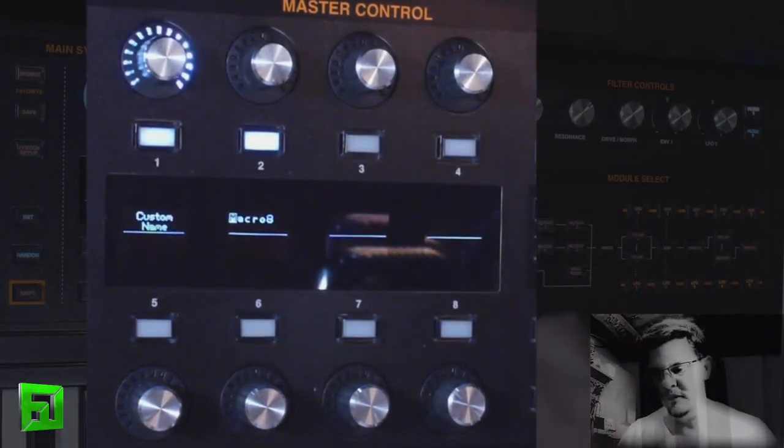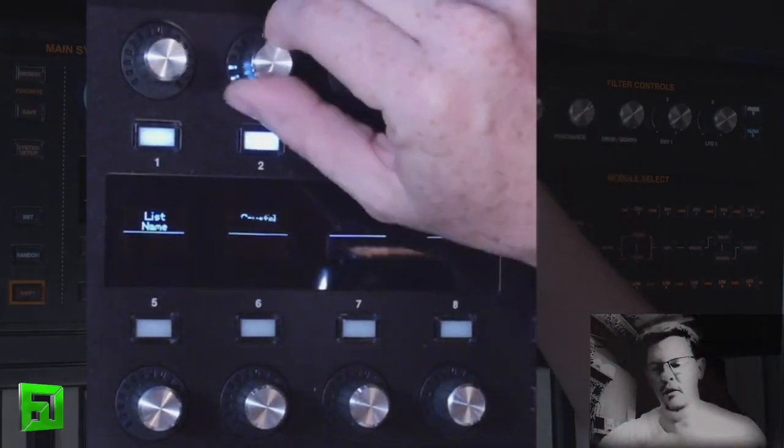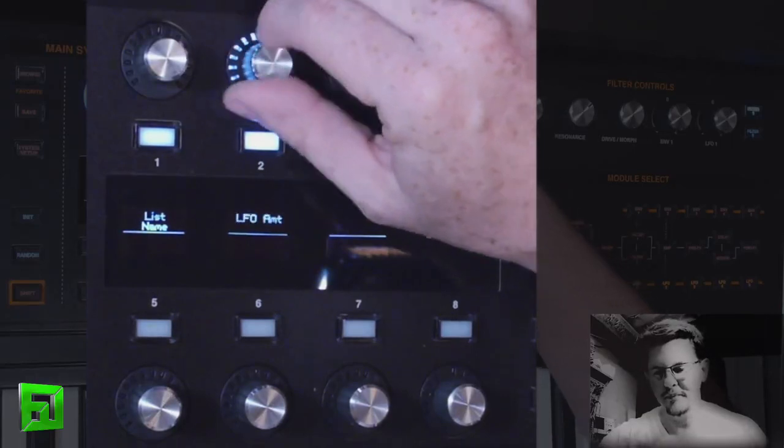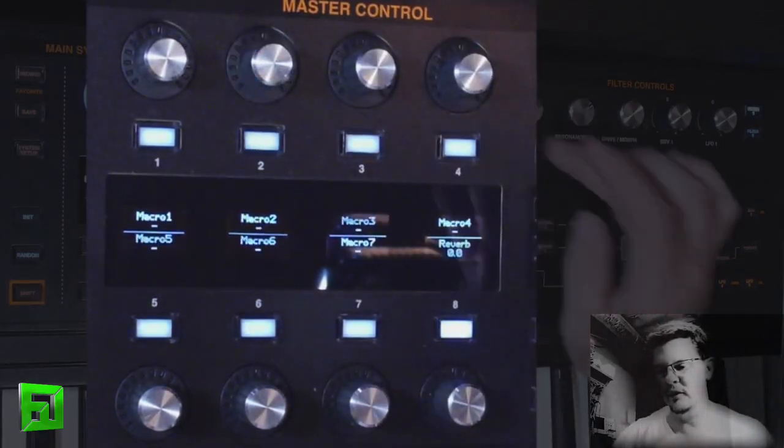Then I'm going to press down 3 times. I'm in the custom name area. Let's go to list name, turn this right to reverb. Reverb is now selected, hit exit.